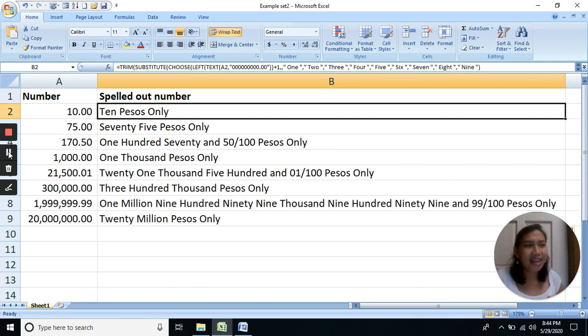I hope that this will be a great help, especially for accounting. Our example for today is for accounting, but you can also use it for other purposes. But this is an example in which you could convert your numbers into words, doing the VBE and the spell number function. And another one is by simply copying the formula into the cell.